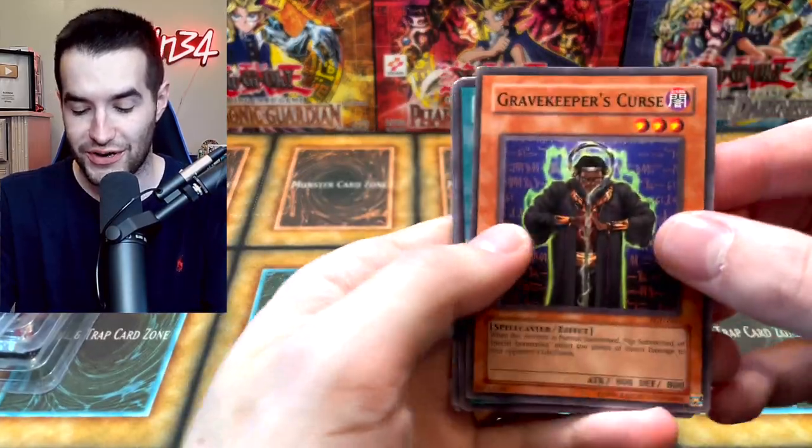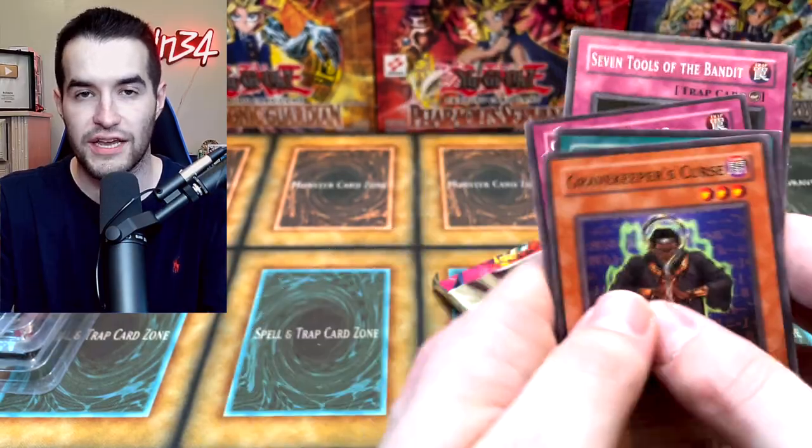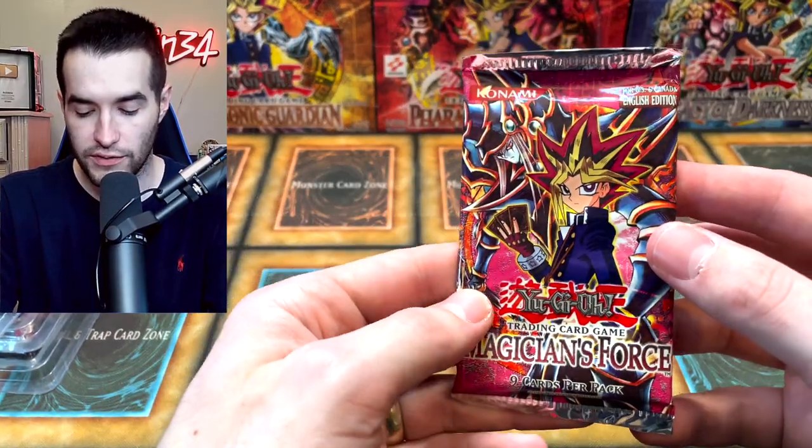Here are our bonus cards. Gravekeeper's Curse, Banner of Courage, Curse of Aging, a lot of curses, okay. 7 Tools, and Karate Man. Kind of cool. Now let's go into the Magician's Force.